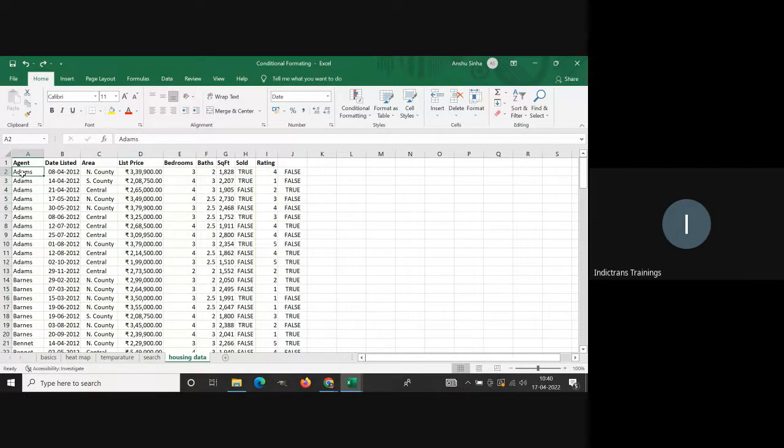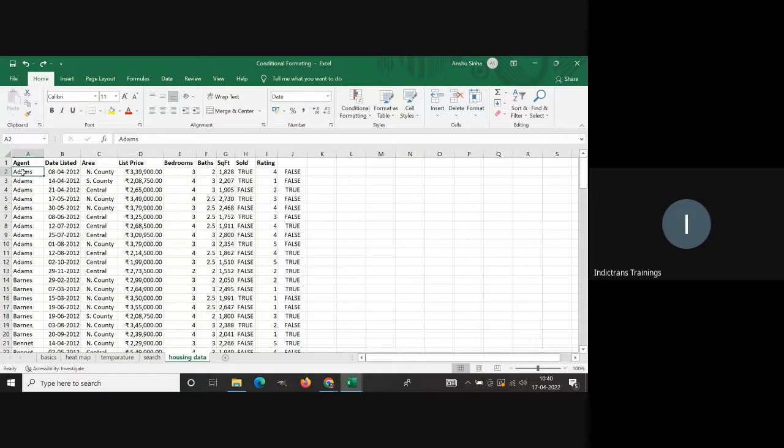Okay. So what is happening? There is D2, which is what we have selected, greater than 4 lakh. So when we are starting with A2, we see whether D2 is greater than 4 lakh. No, it doesn't highlight. Then we go to A3, it checks the D3 value, and so on. When it reaches somewhere down where it says more than 4 lakh, it highlights that particular cell. So that is working fine. The A column is working fine.